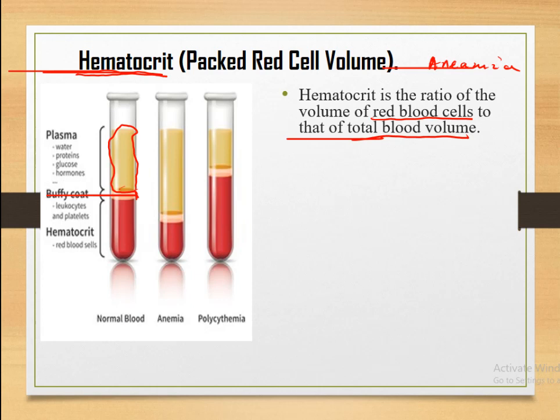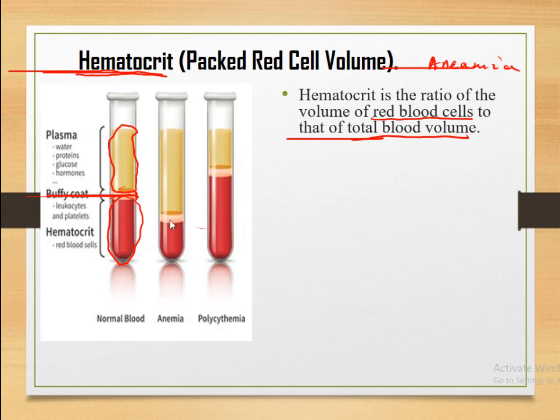Not only that, the leukocytes play a role in the immune system. There are different types of cells. When you talk of the leukocyte, we can talk of the neutrophils, the basophils, the eosinophils. All those cells make up the leukocyte. Then the major interest of ours, which is the hematocrit. The hematocrit, in this case, is just made up of red blood cells.